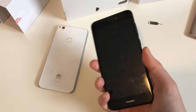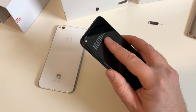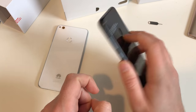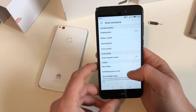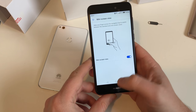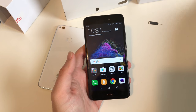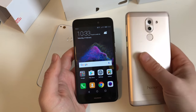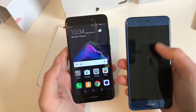Let's check the fingerprint scanner - one, two, three - wow, this is fast! This is one thing Huawei does really really well: fingerprint sensors are amazingly fast and work really well. For one-handed usage, the controls aren't activated by default. Going into Smart Assistant, I can enable the one-handed mini screen view. This device has only a 5.2 inch screen, not 5.5 inches like the bigger Honor 6x, which would be its heaviest opponent.